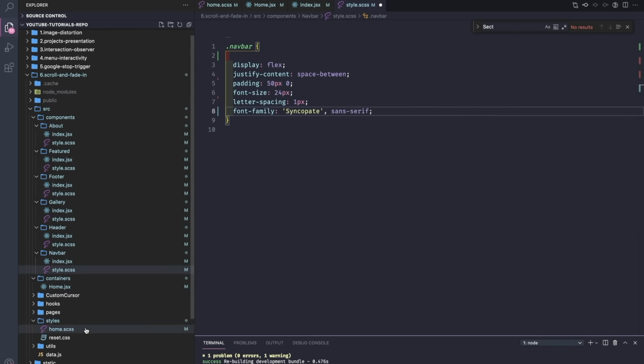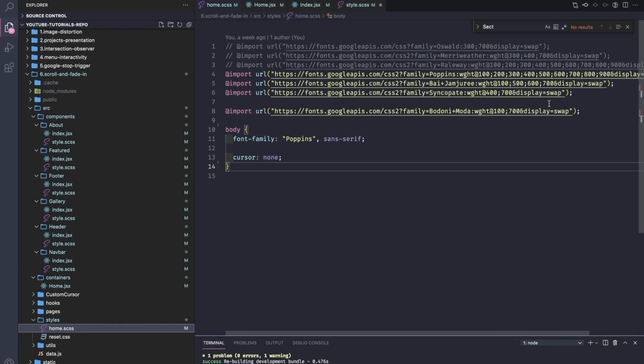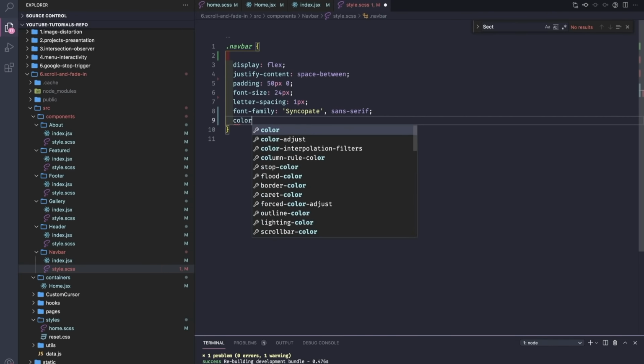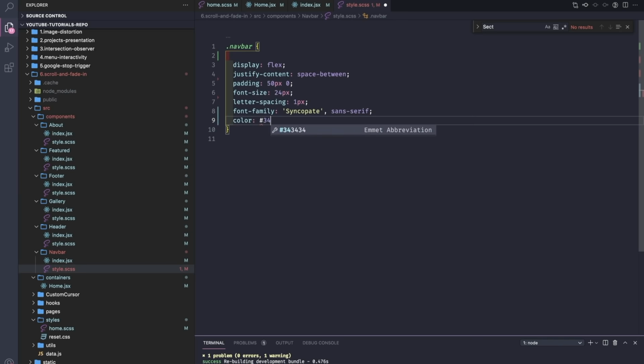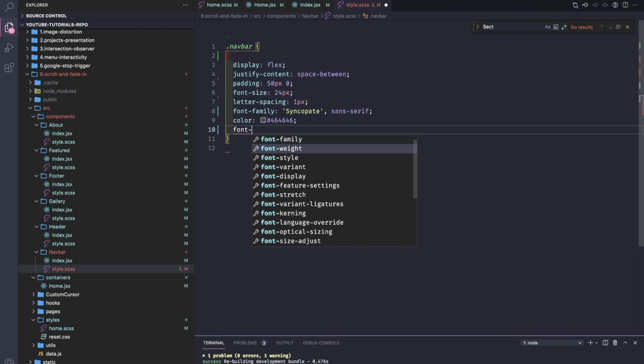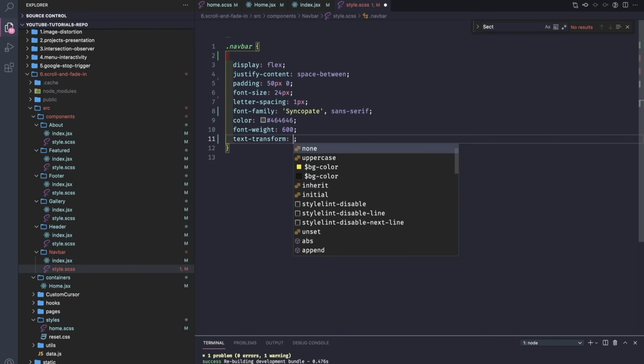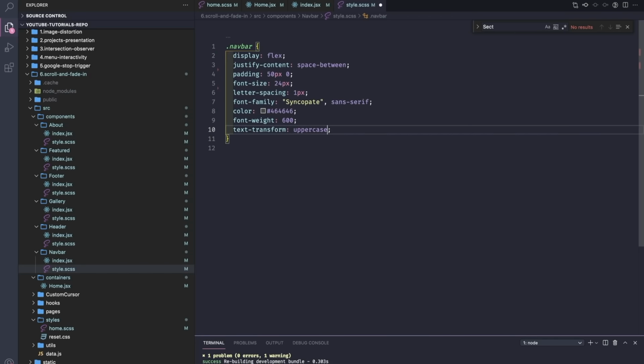I imported them into the home. And color, font weight be 600, and let's make them uppercase. Let's save, and yeah, we've got something here.